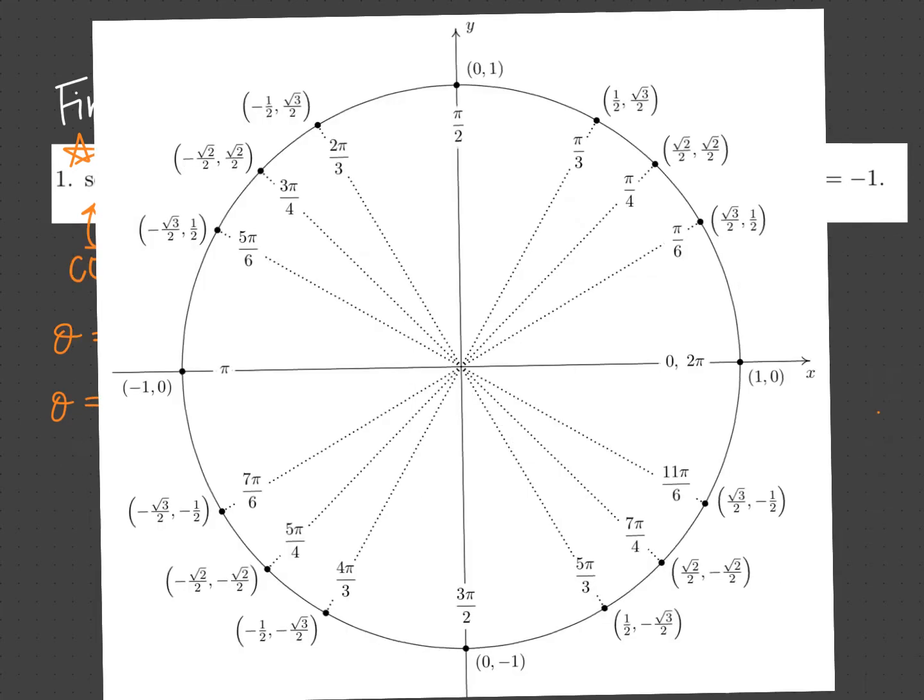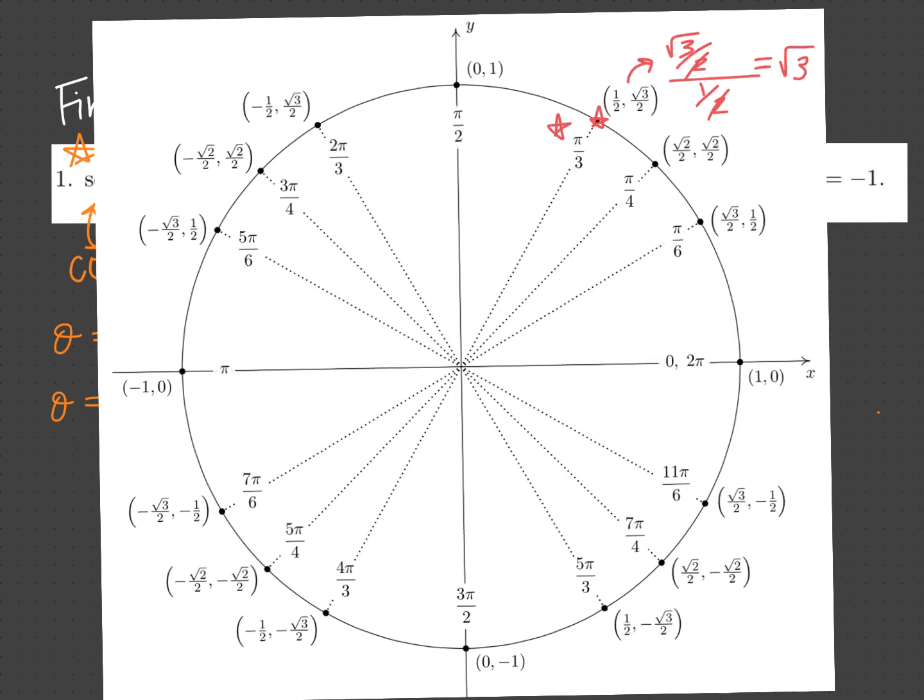If we now take a look at our actual unit circle, let's make sure that at the pi over 3 and at the 4 pi over 3, so quadrants 1 and 3, our tangent is in fact positive root 3. If we take a look at pi over 3 right here, we know that tangent is y over x or sine over cosine. So the tangent here would be root 3 over 2, the y value, divided by the x value, 1/2. We can cancel the 2's and we are left with root 3 over 1, or just root 3. So the tangent is root 3 at pi over 3.